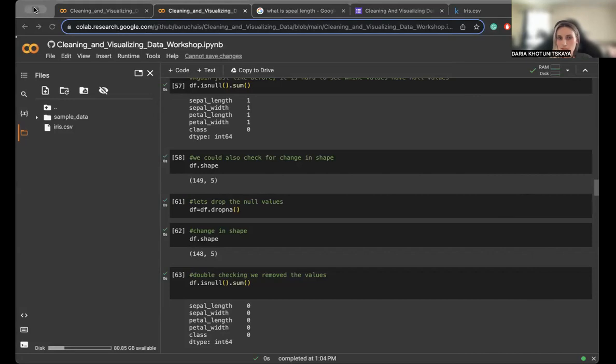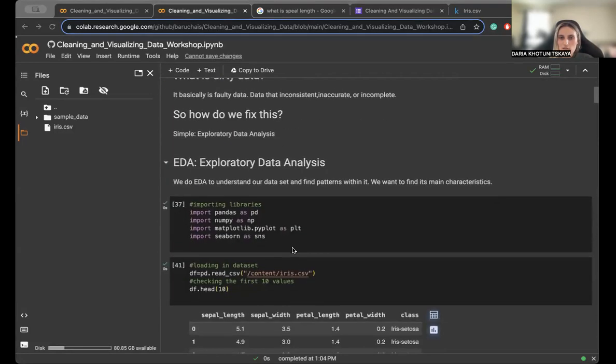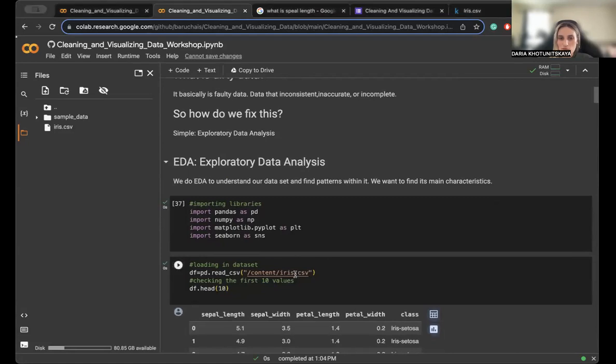Let me know if you guys can access this one. Instead of iris comma 1, if you could rename that when you download it, it should just be iris.csv, just so when you're importing it, it doesn't get confused. Or you can add the file name I just said onto this path. Please let me know if you can access it now. I'm so sorry about that.